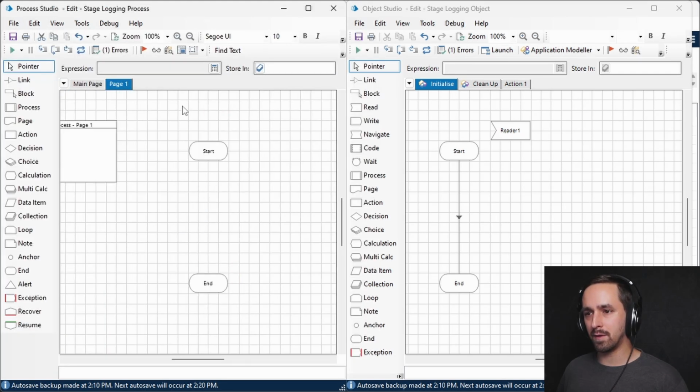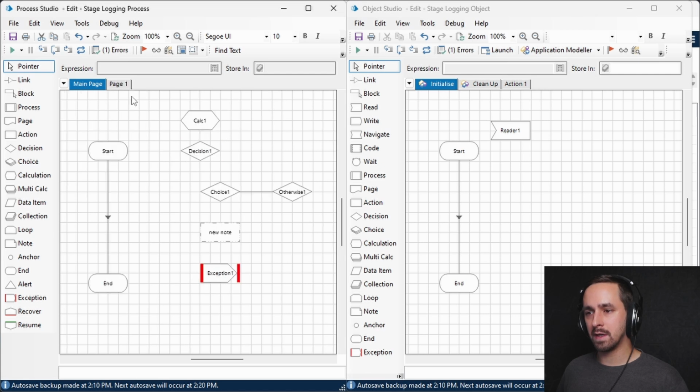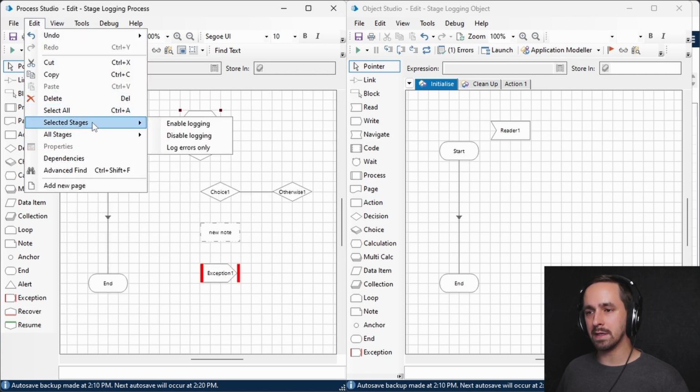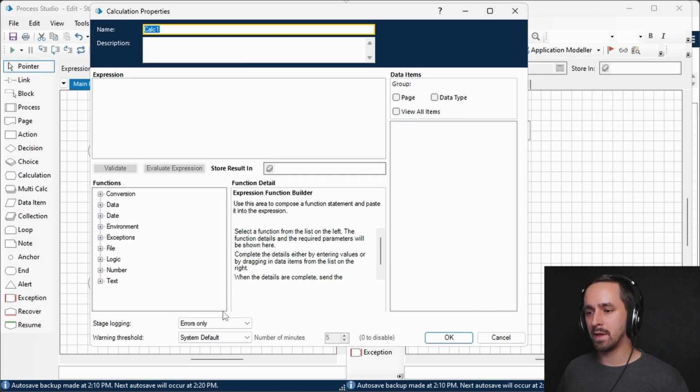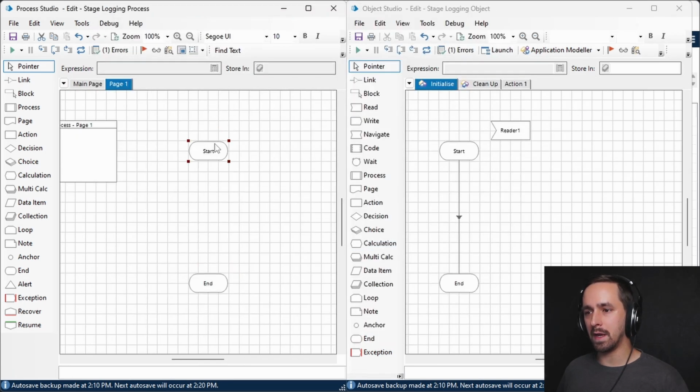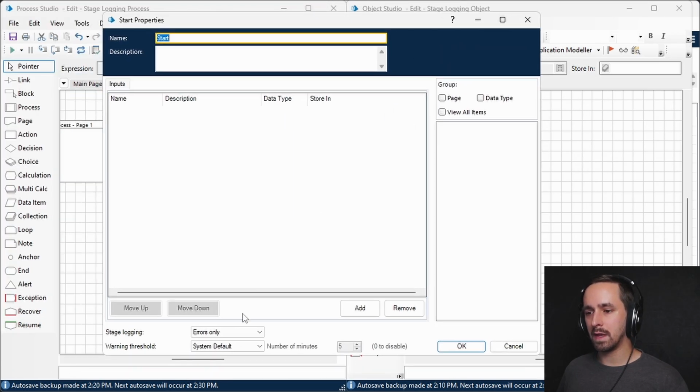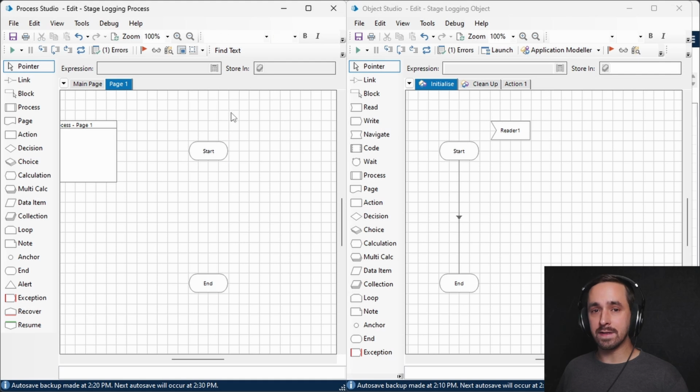These are disabled. Yeah, both of them are disabled. So I'm going to select this, hold Control, left click, go up to edit, and change selected stages to log errors only. And you'll see that both of them are errors only, go to the subpage, errors only. So you've got some flexibility there.